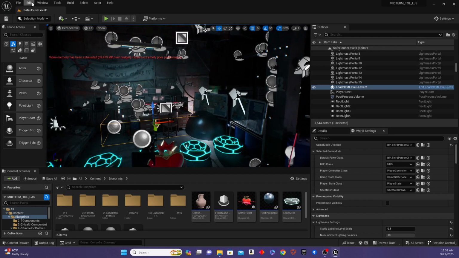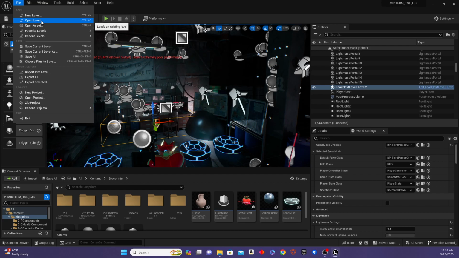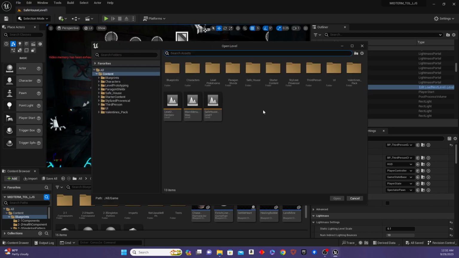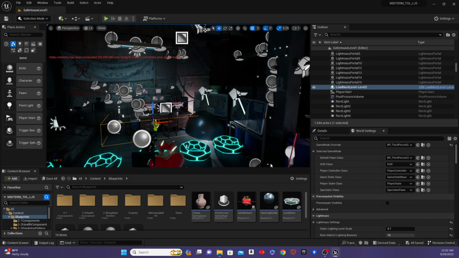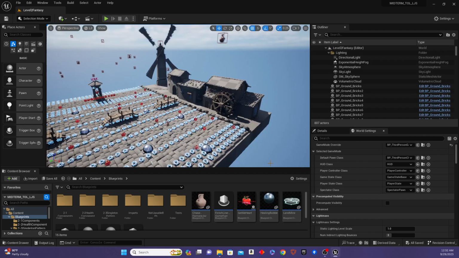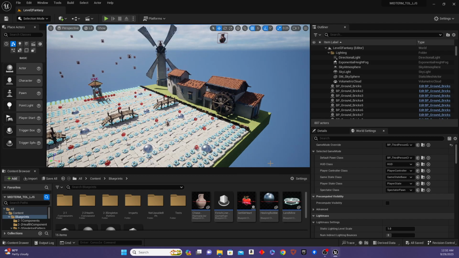Okay, so now let's look at our next level. Level 2. This is a completely custom designed level that I took my sweet time designing, decorating, trying my best to make it look nice. So it should be pretty fast to load. Obviously, I increased the difficulty.